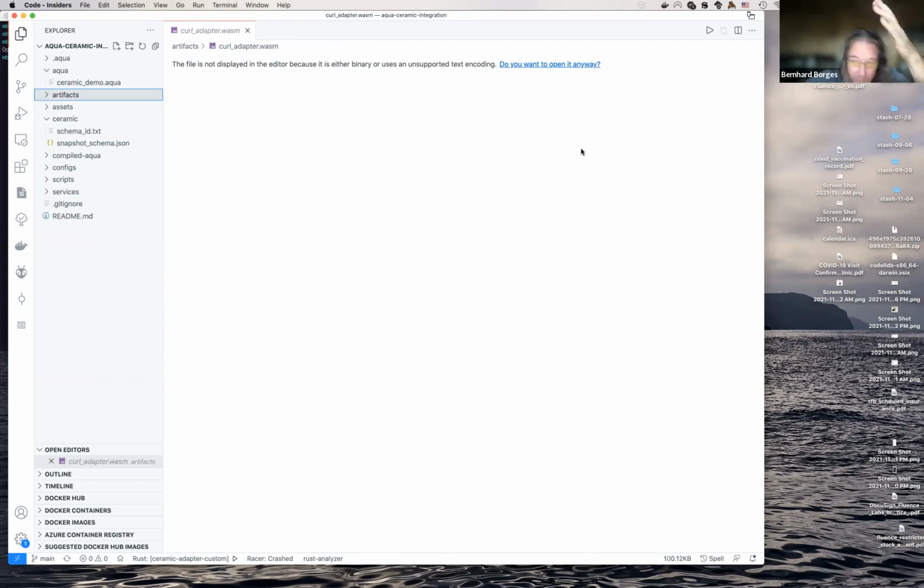So now I've got to backtrack a little bit. Why do we need a curl adapter? WebAssembly IT modules, like all WebAssembly modules, don't have sockets, and they're single threaded. So they're extremely limited. On top of that, WebAssembly IT modules are heavily sandboxed. So there's a high level of security. That's great, but that really doesn't help you all that much to interact with the outside world, right? And we want to interact with the outside world.